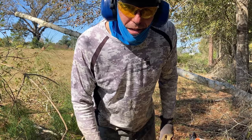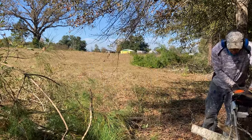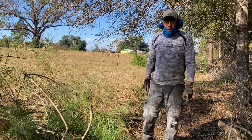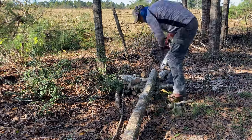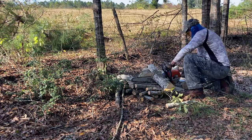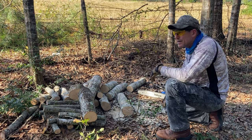Can't help myself. I gotta cut it up. My saw is getting dull because I hit the wire and I hit a lot of dirt when I cut one of the pine trees down. Trying to be ultra safe there and keep that bar in front of me all the time.